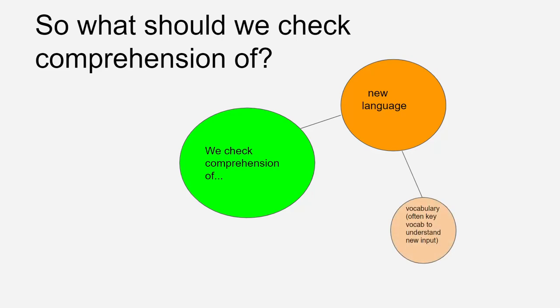So what do I mean when I say new language? It could be key vocabulary. That's vocabulary that they need to understand the upcoming input source, or perhaps it's vocabulary that they need to perform a task. So we want to make sure that they know what that means, and there are ways that we can ask those questions. Also, when we talk about new language, we could be talking about the meaning of grammar. There could be some grammar that they're using. It's not exactly the focus, but it's something we want to make sure that they understand. So you might ask a comprehension check question regarding some grammar that you come across.